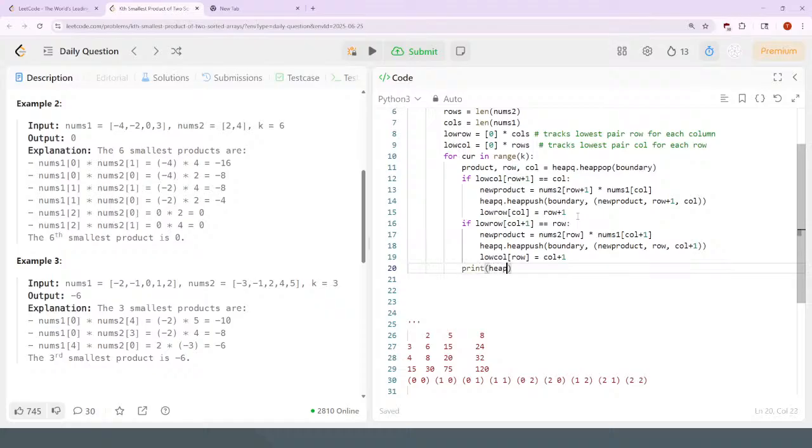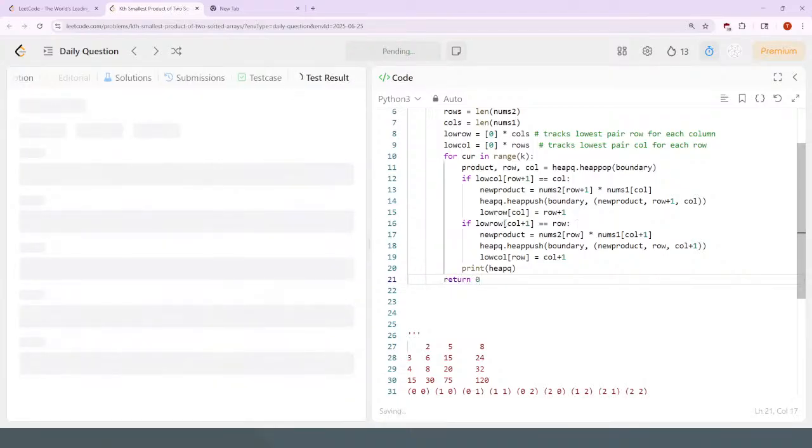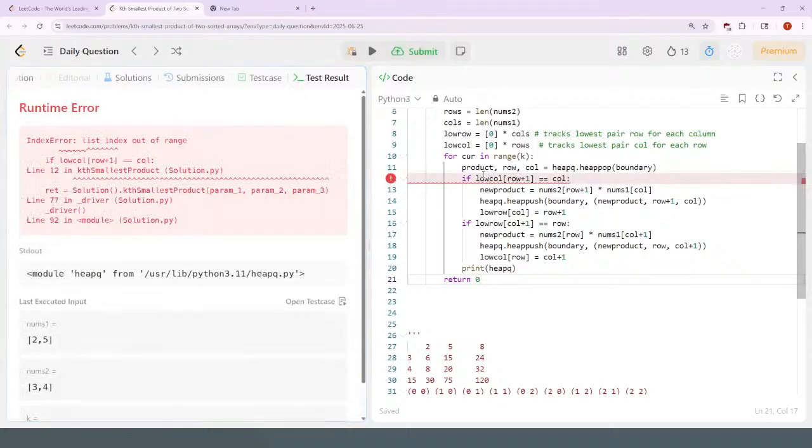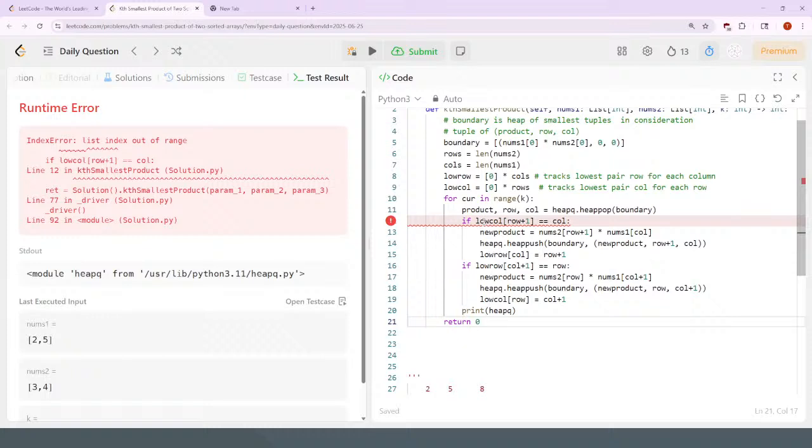Print out the heap each time and return 0. Out of range. Oh boy.